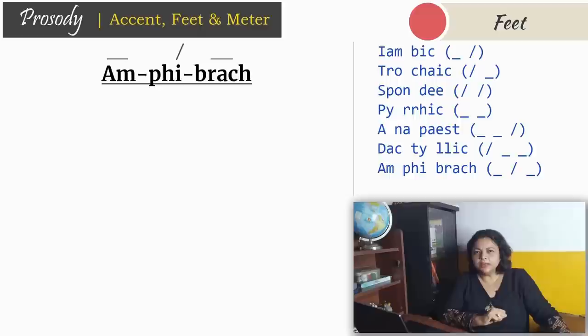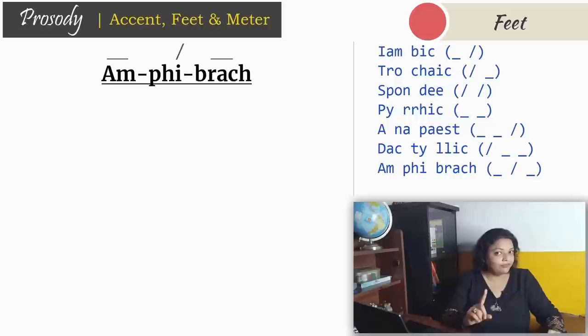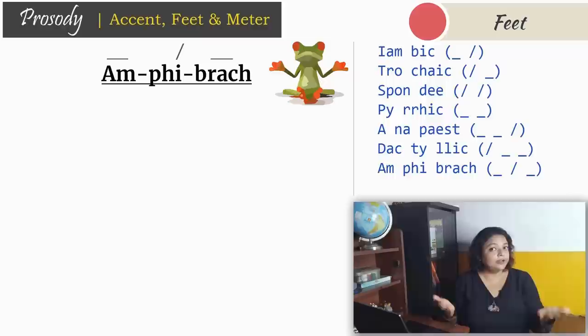How I used to remember what amphibrach is is very weird, but I will share that with you. Do you know what an amphibian looks like? It's a frog, okay? So an amphibian lives in both water and land. Amphi means both. Brach means small, something which is short. Amphibrach means an accent which has two short unaccents on both sides. Now that looks like a frog to me. If it looks like a frog to you, then you will also be able to remember. Amphibian equals amphibrach. And it looks like a frog with the head as the accent and the legs as the unaccents. Okay, so try to remember it that way.